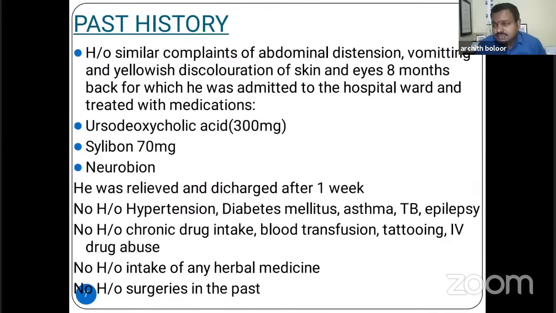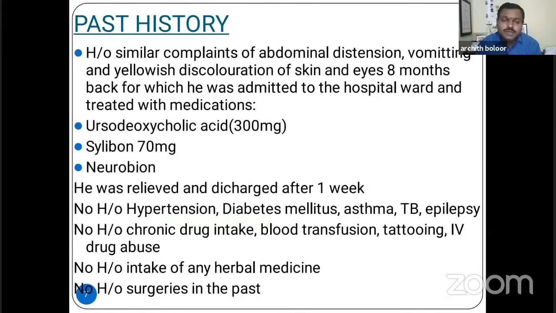Alcohol is the second cause, and the third cause, which is very much rising now, is non-alcoholic fatty liver disease. So NAFLD is a very important disease of the present generation because of obesity and metabolic syndrome. Diabetes is a very important component of it. So if somebody is a diabetic with liver disease, you should consider fatty liver disease.